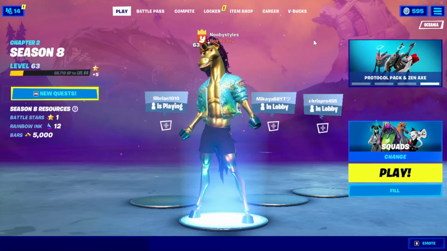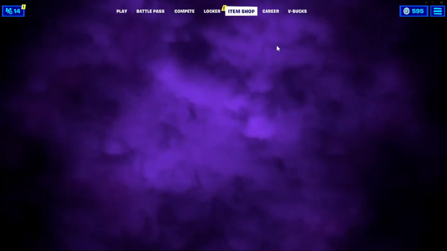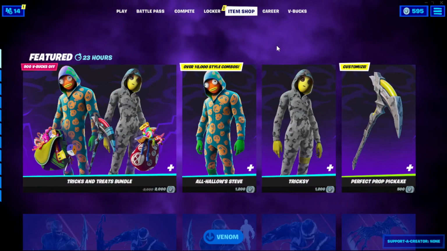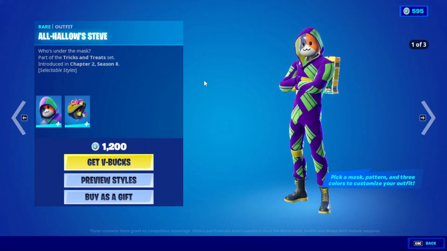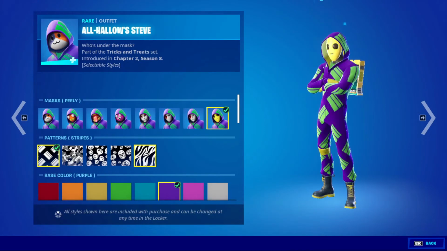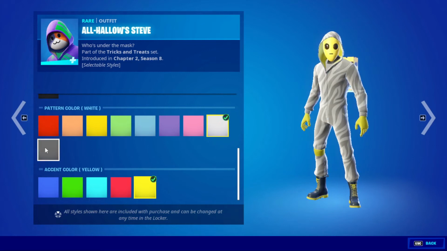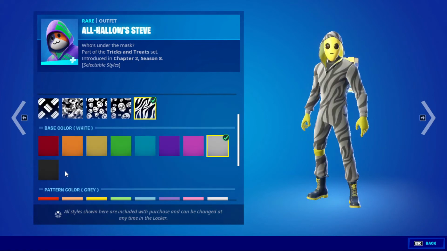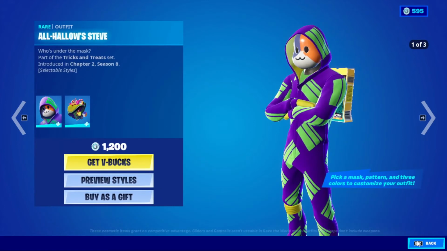After you do that, all you guys gotta do is just go into item shop right here. Now in item shop, all you guys gotta do is just click on any of the two skins that you like. So I'm just gonna go in this one right here. Go into preview styles and put on every single last style right here like this. Okay, like that.